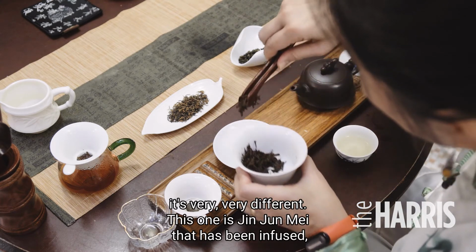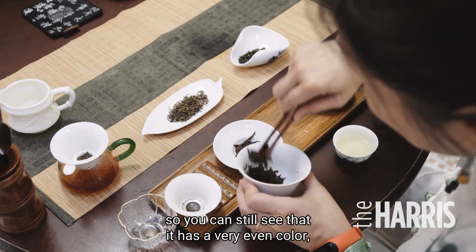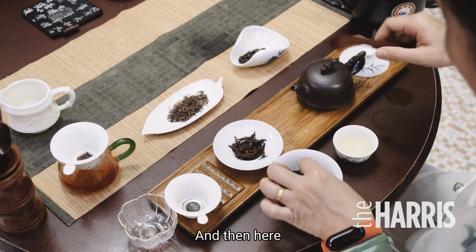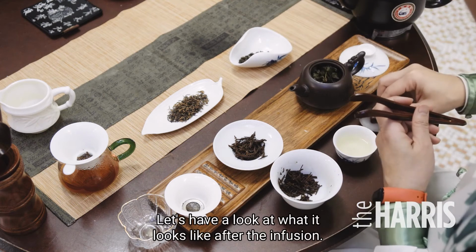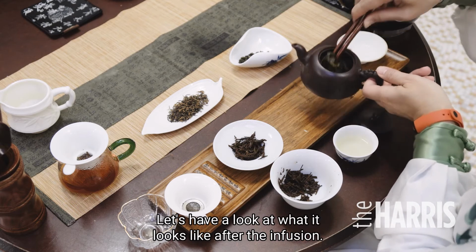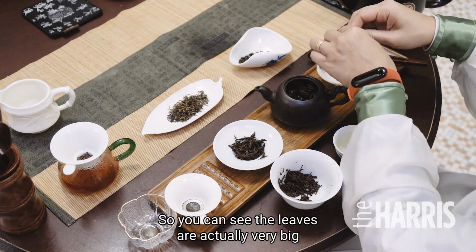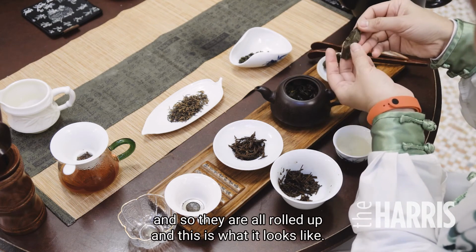Like this one is 金骏眉 that has been infused, so you can still see that it's a very even color, the shape and everything. And then here, this is the dried 铁观音. Let's have a look at what it looks like after the infusion. So you can see the leaves are actually very big, and it's all rolled up. And this is what it looks like.